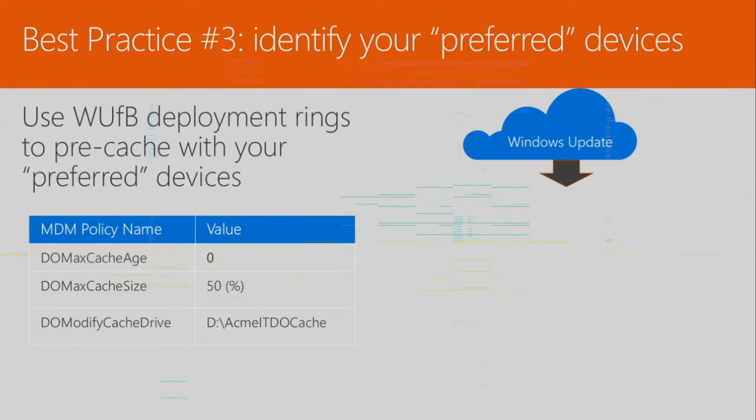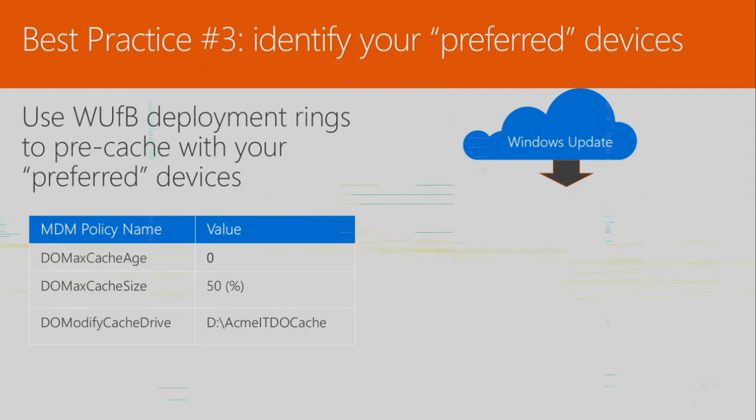So if you set that to 0 for the max cache age policy, that tells our services that this is a client that we should be offering more often. We typically try to distribute the load, so we pick the peers in a random order. But this pinpoints that peer and says, you can abuse it a little bit more. That's what this does. And of course, if that's the machine we should use, it would be a good idea to also extend the cache and the cache size and use an additional drive if it's available.